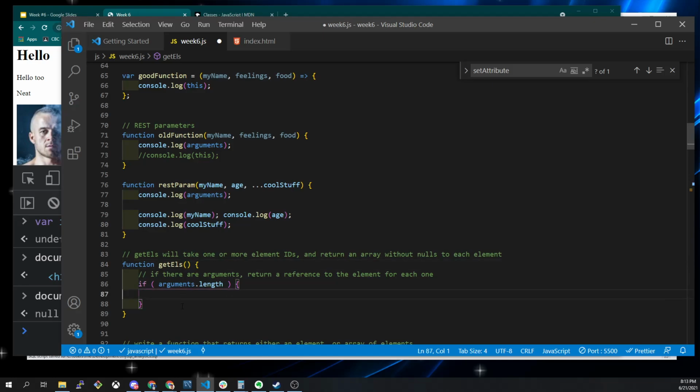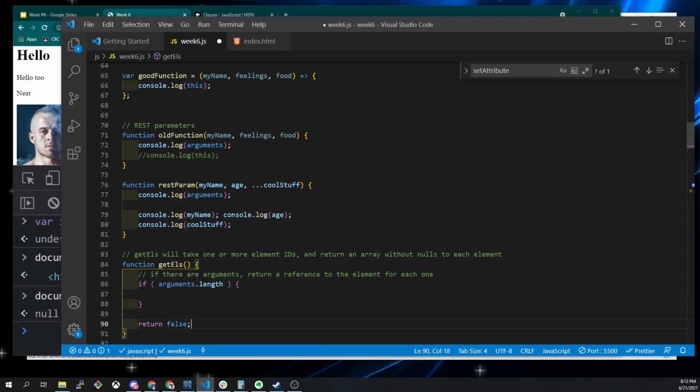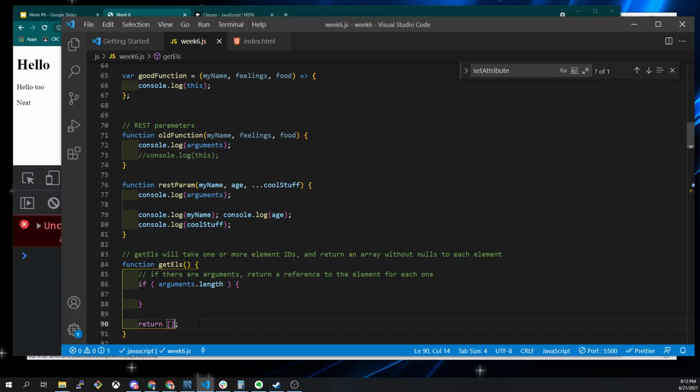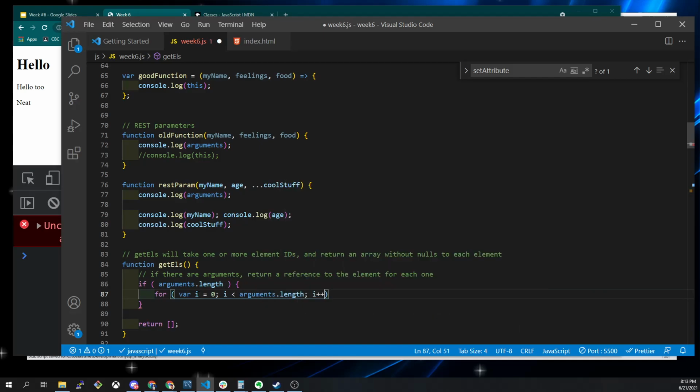So if there's something, okay, otherwise we can return false. Maybe we want to return an empty array because that's really what we're trying to do here. I'm going to put in some elements and I'm going to either return an array or nothing, right? So if I come in here and I say if arguments.length, I would go for var i equals 0, i is less than arguments.length, i++.